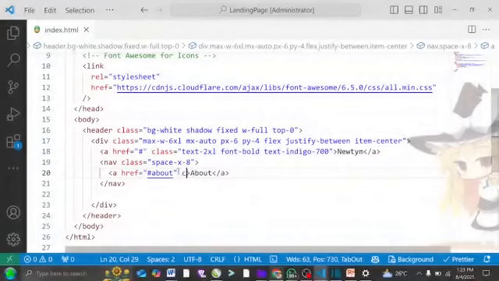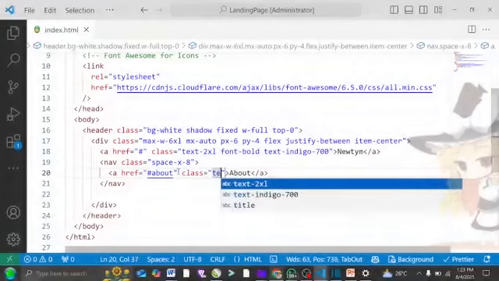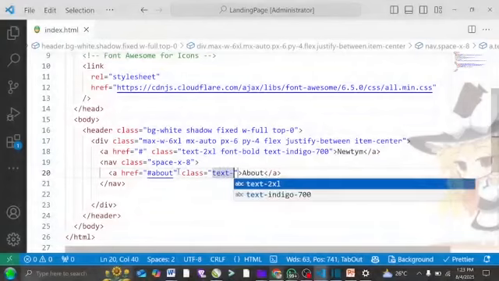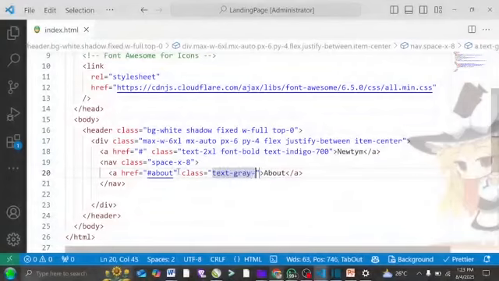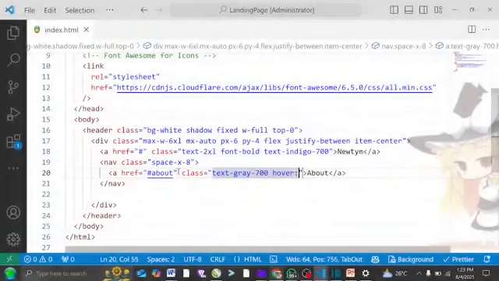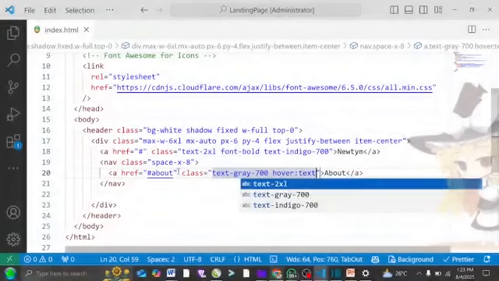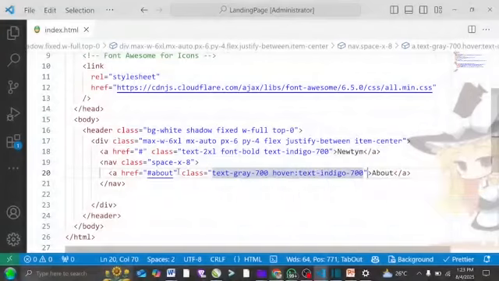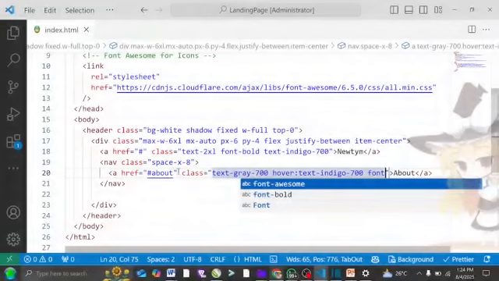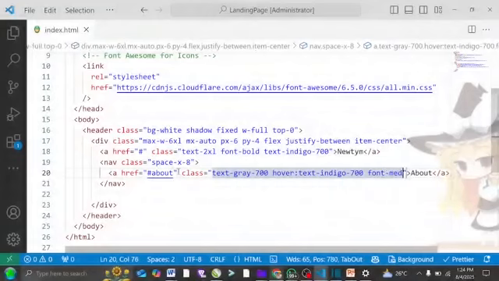Now let's add some class utilities there. For this we are going to say text gray, depth 700, and add some hover effects so that when you hover, the text color is different. Let's give it a darker depth color, and the font should be medium.